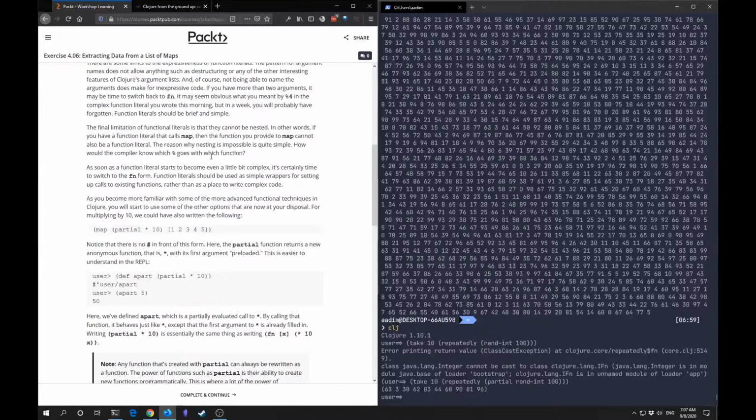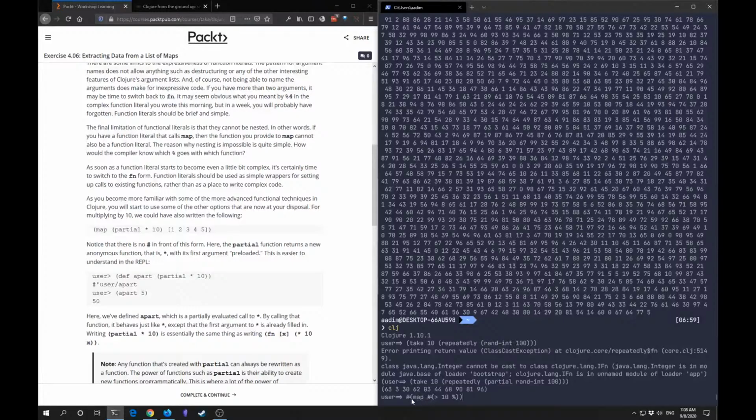Yep. So with function literals we cannot nest multiple functions inside. For example, here if I want to create a function literal which calls map, and another function literal, let's say this is less than 10, and here this.